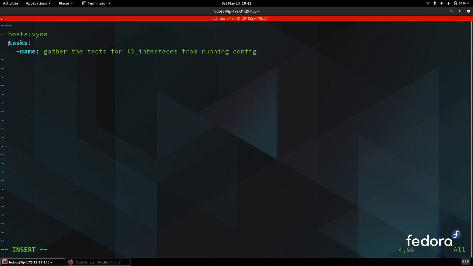so now we have mentioned the term task here. So basically the unit of action in Ansible is a task, so you can execute a single task once with an ad hoc command as well, which we did in the previous video. So I'm using the vios_facts module here, and this vios_facts module basically collects facts from the network device running the vios operating system.